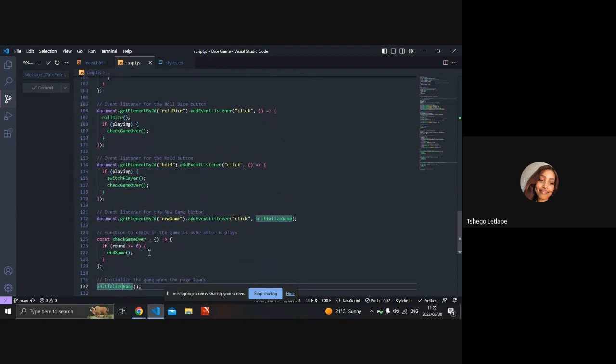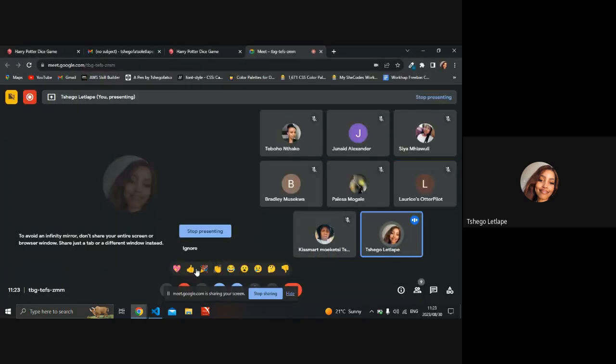And this checks, when the game is over, if the game is up to 6 rounds. After 6 rounds, the game ends and it announces its winner. And when you refresh the page, the game starts over, and everything resets. Yeah, I think that's it. Sia will present the front end part.